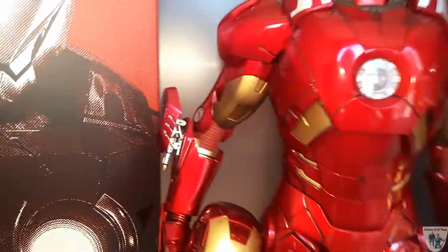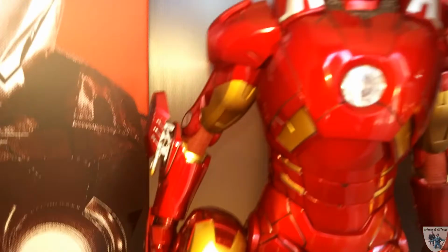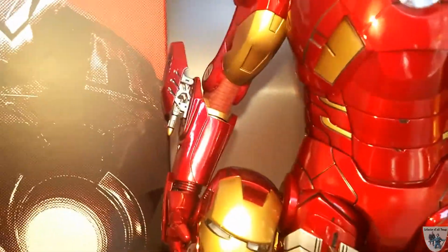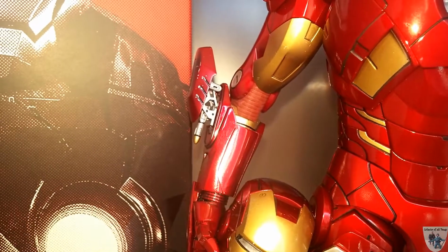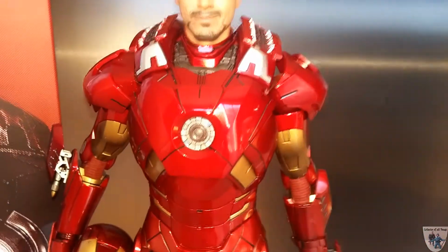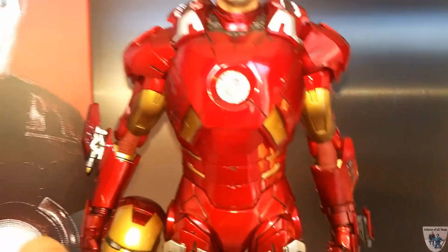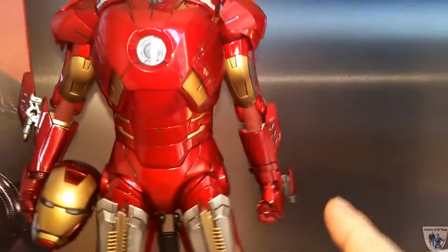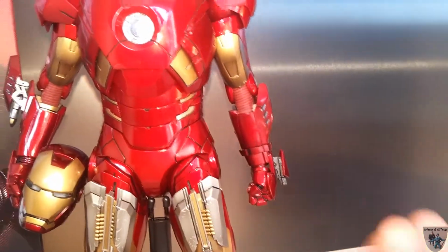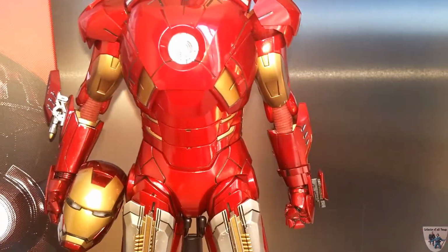And this actually comes off and you can remove it and put the flat one so it looks like it's closed or open. But I put the open one because, look at that missile. That is incredible. The attention to detail is just phenomenal. And of course, everything lights up. This is Hot Toys. So this arm lights up, this one over here. This one doesn't, the battle damage one. He's got a fist anyway, so you wouldn't see it. It does come, like I said, with the other arm where you can light up the arm.